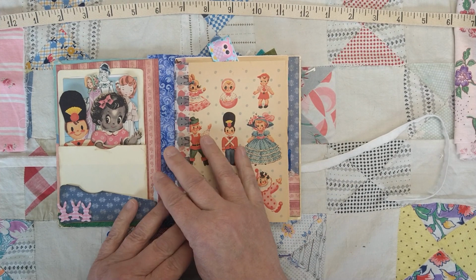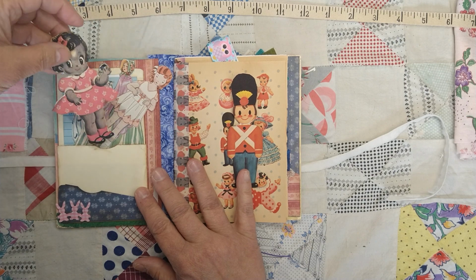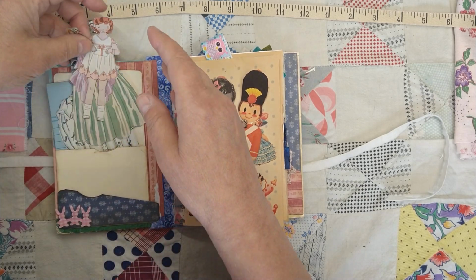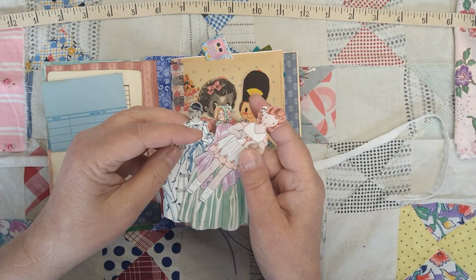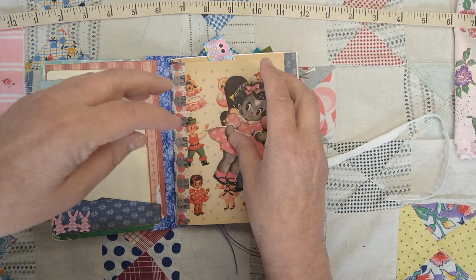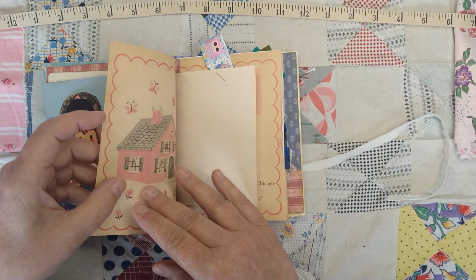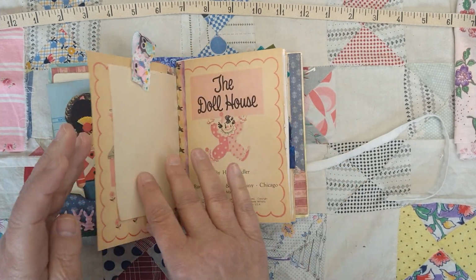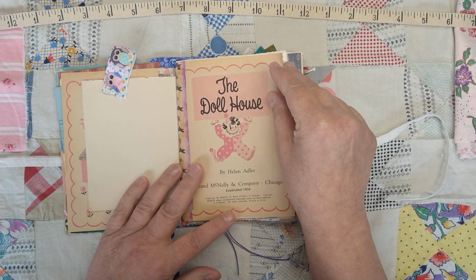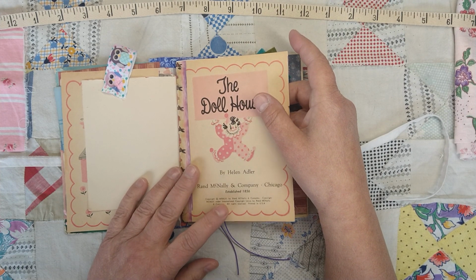And this was the original flyleaf. And on the pages that I couldn't save, I cut out all these cuties and made them paper dolls of this sort. And in this pocket, there are a bunch of fussy cuts I did. So they're kind of like paper dolls, or you can use them for whatever. And there's also a pocket here. And like I always say, these books go out stuffed with ephemera, so when you're seeing these not refilled books, it's just the beginning. The book was by Helen Adler. It's a Rand McNally. Oh boy, and I don't do very well with the Roman numerals.